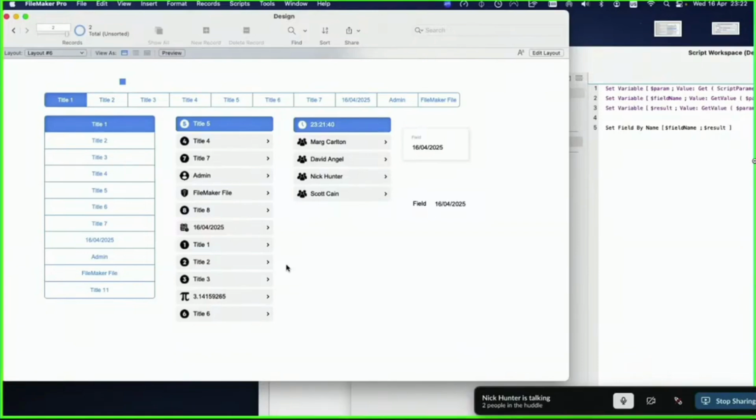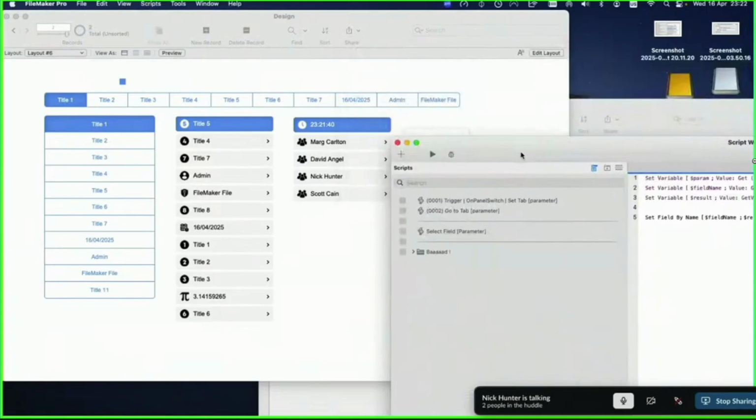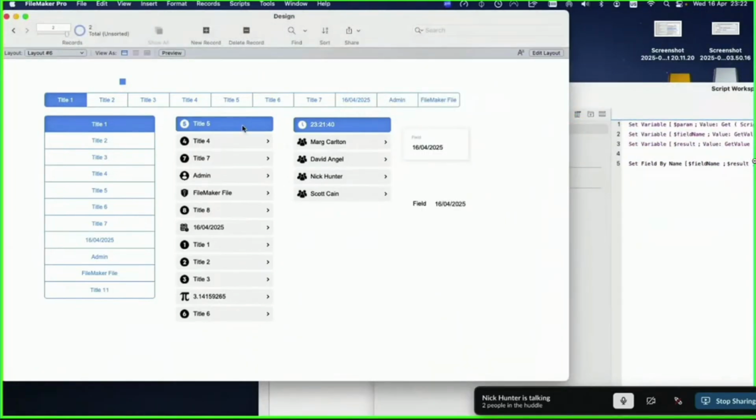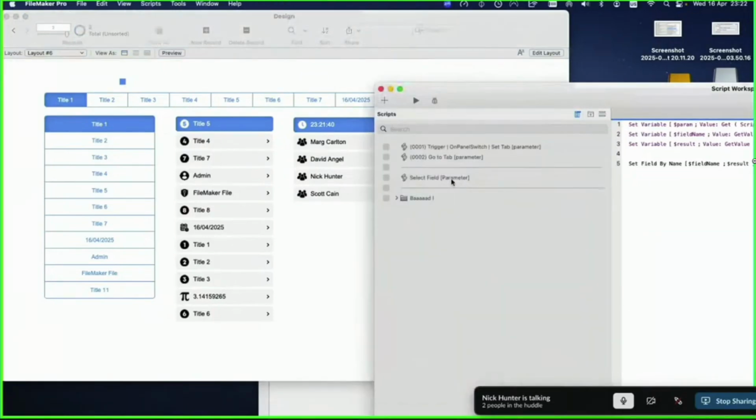Now I want each button to be totally, completely independent, to do something else. So I'm going to say this button here will do these scripts.